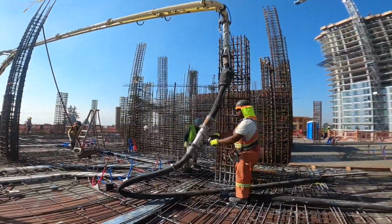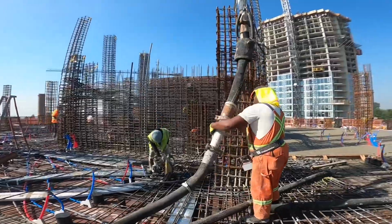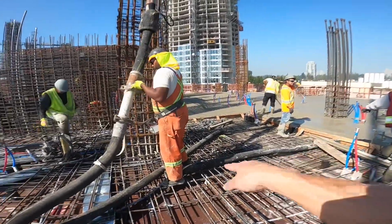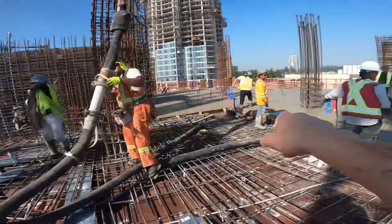Okay, so line work is done. Mike's gonna break off this 3.5 or 4 inch to 3.5 inch taper. And then we're gonna snap this whip hose on. And we reach all the rest of this, so we'll pour the rest of this out with the hose.